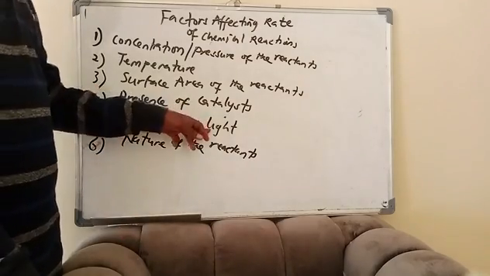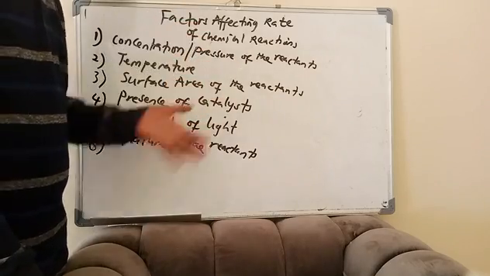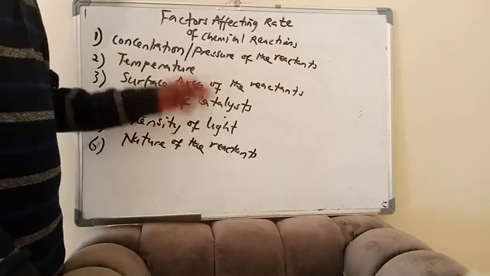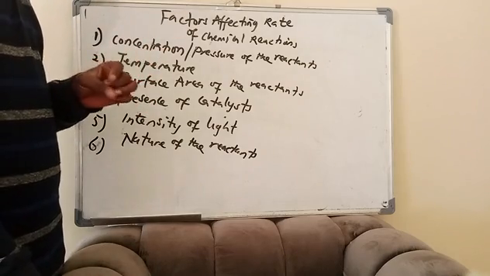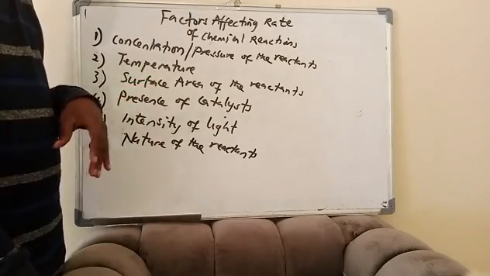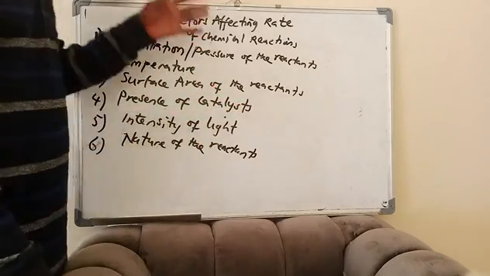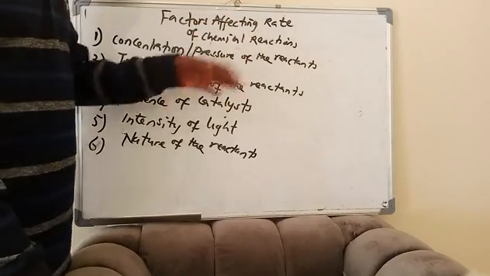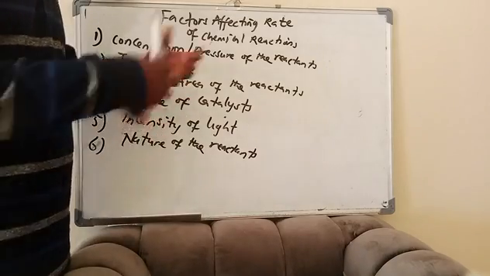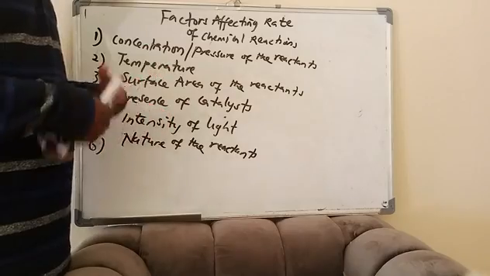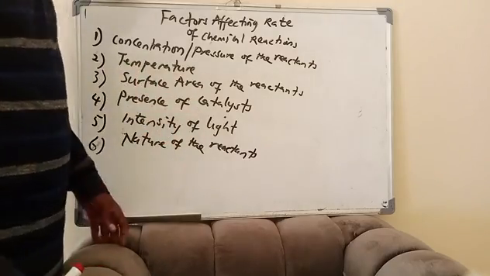The intensity of light will increase the rate of photochemical reaction. So this influences only some types of reaction that we call photochemical reaction. There are reactions that are influenced by light. So it's not all reactions that are photochemical. Reactions such as photosynthesis, the reaction between hydrogen and chlorine, the reaction between methane and chlorine, are examples of photochemical reactions. So the intensity, the amount of light available, the amount of photons given by the light, determines how fast the rate of chemical reaction will be.